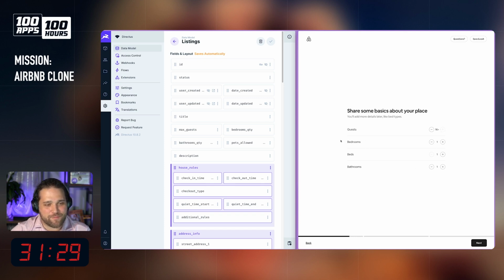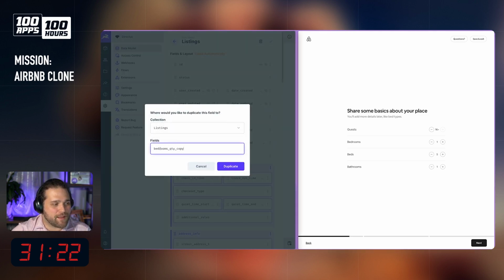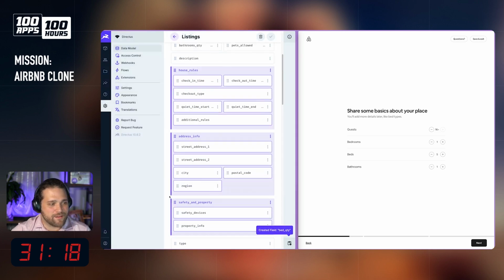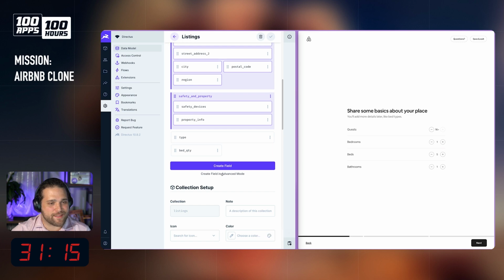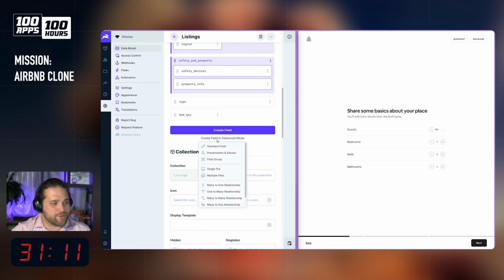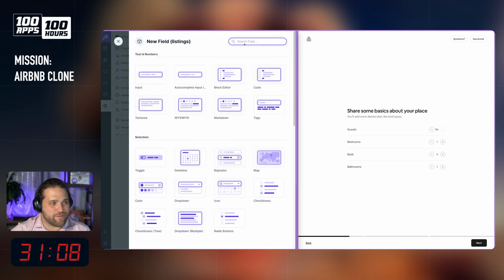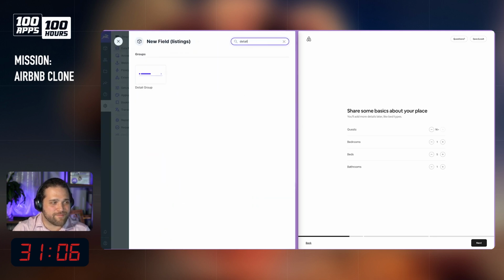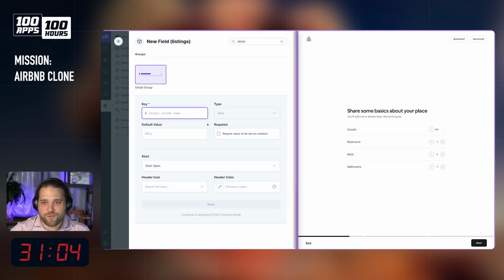So we've got the number of guests, bedrooms, beds. There's something else that we need to add here, right? Bed quantity. Great. Should have done this to begin with, right? Let's add another group because this is going to get messy. A lot of fields on this one, and again, this is why I didn't want to bite off too much on this actual one. So we'll call this, what are we going to call this? Basics?